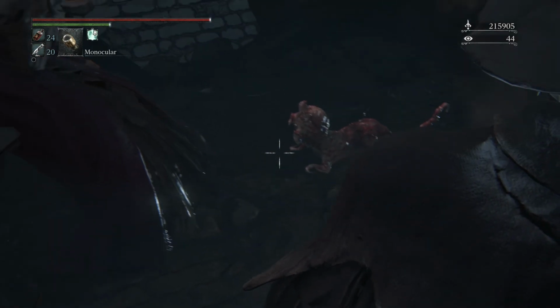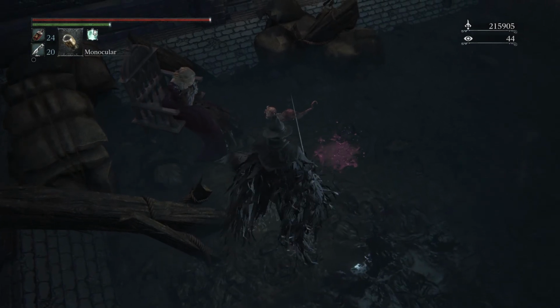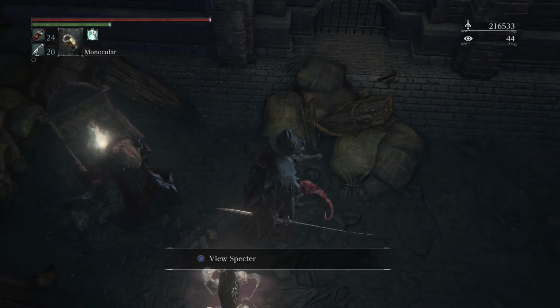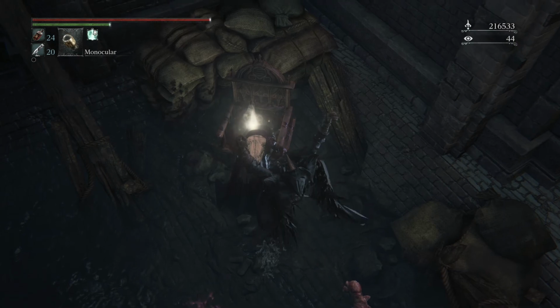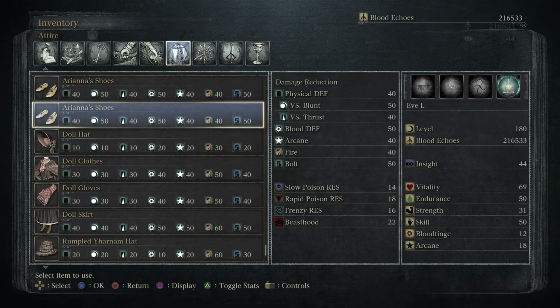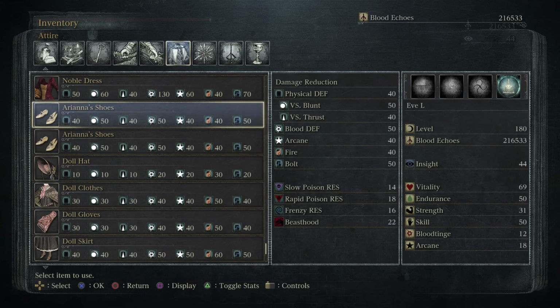And you can see that it's kind of like a baby, calling out towards her. It's like, hey, take care of me and stuff. So what we can do is put her out of her misery, search the corpse, and we get another umbilical cord, because this is like a newborn great one, so it's still going to have its umbilical cord. We can also get her shoes, which I don't think has any consequence, but we can look at it. Shoes worn by Ariana, a woman of the night in the cathedral ward, innocent and cute in contrast with its owner. Oof, well, that's judgmental.